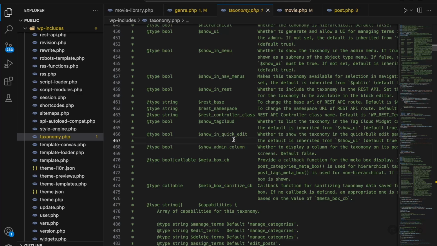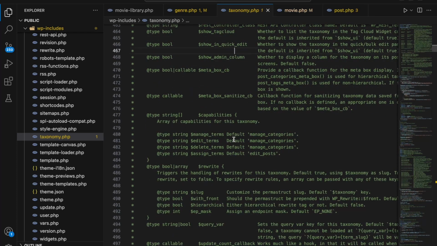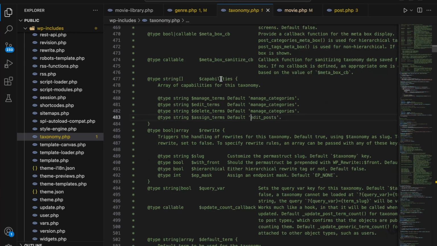Again, this kind of information can be directly accessed from the WordPress core. We always recommend going through the WordPress core files to learn more about all the WordPress functions and their features. As mentioned previously, capabilities, rewrite, and everything will be covered in later videos. Almost all the arguments are the same. Only some of the arguments will be different. You can go through all the arguments if I miss some arguments here.